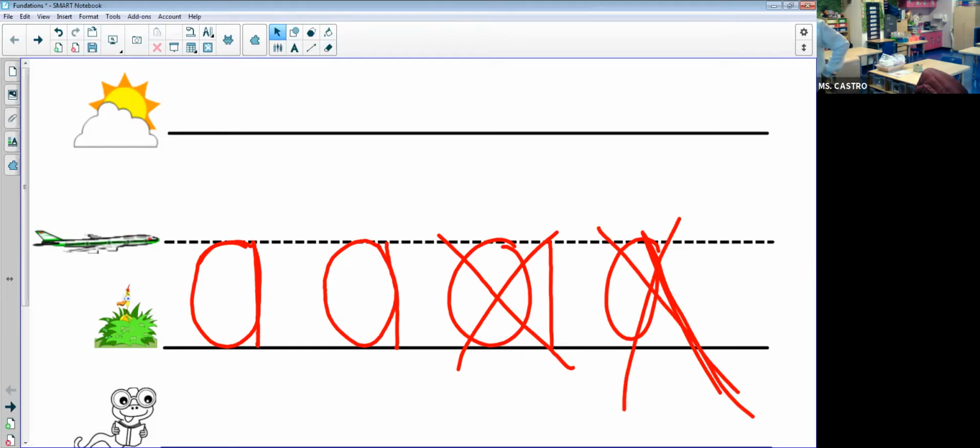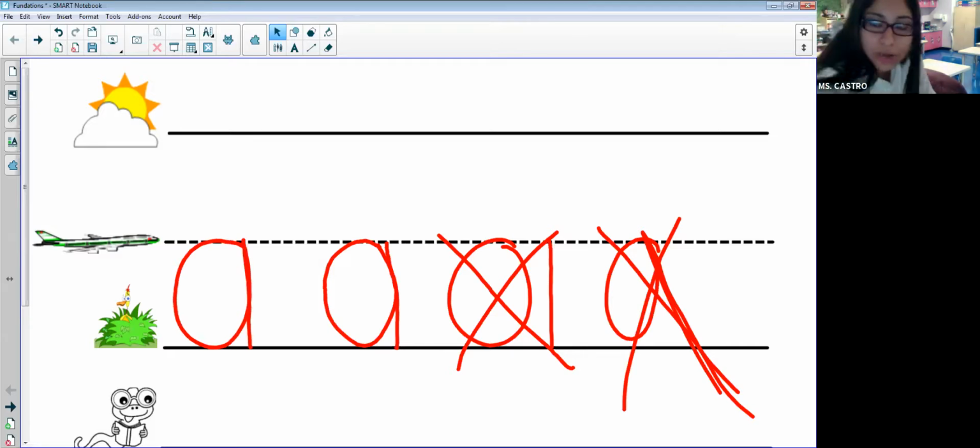Okay, boys and girls? So when you form your letter A's, you want to make sure it's nice and round. So when you form the letter, it actually ends up looking like the letter O, which is what you learned last week. And then all you have to do is just trace the line right back down to the grass line. Just trace it nice and slow. No need to rush when you're making your lowercase a. Take your time and do it nice, okay?